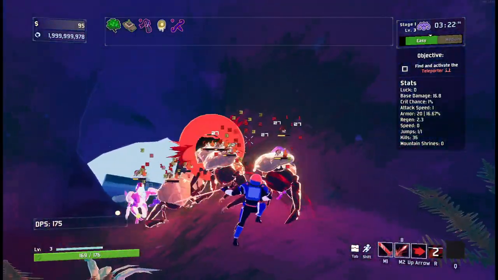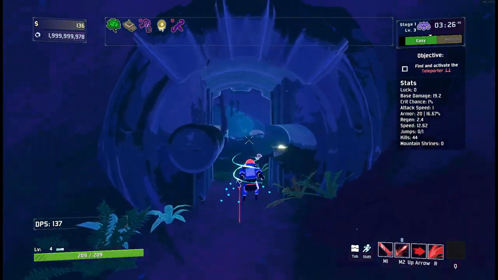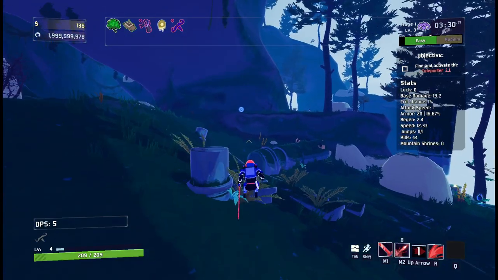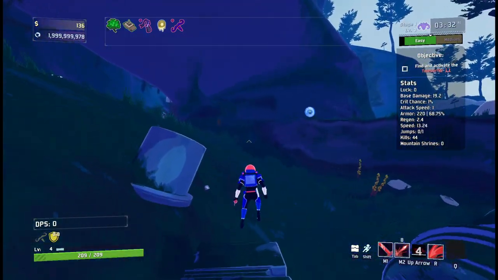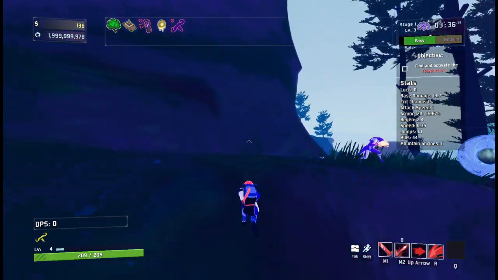Oh, look at that. Oh, the burning plus the gold thing? That's incredible. That's really good in combination with one another. Okay, we're going to have to get going now. I need something to recharge my movement ability faster, because at the minute, my movement ability isn't that good.